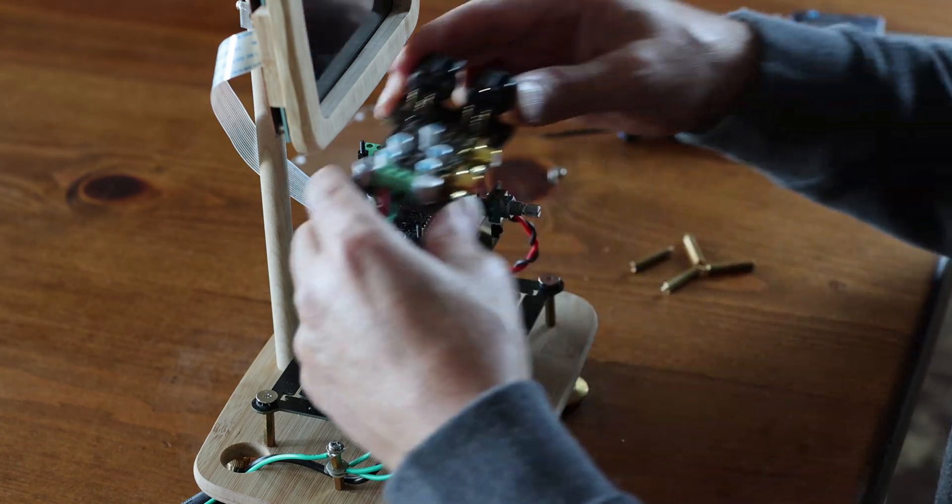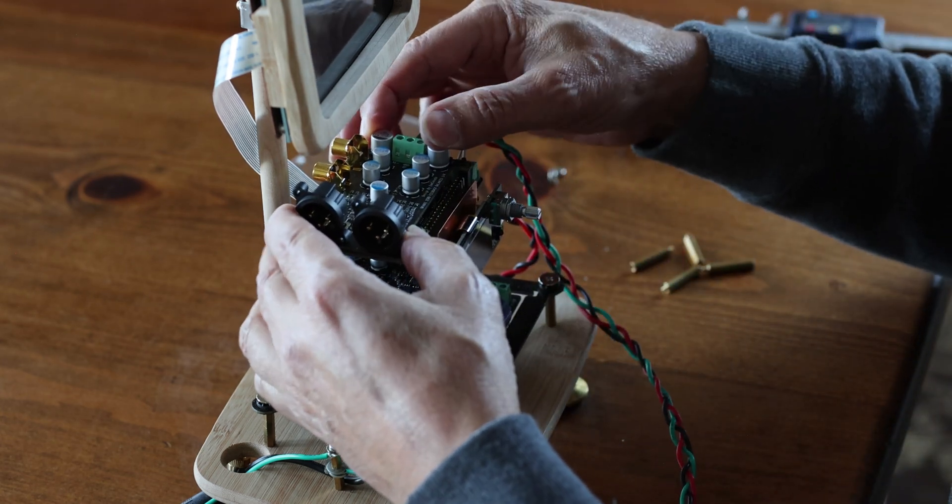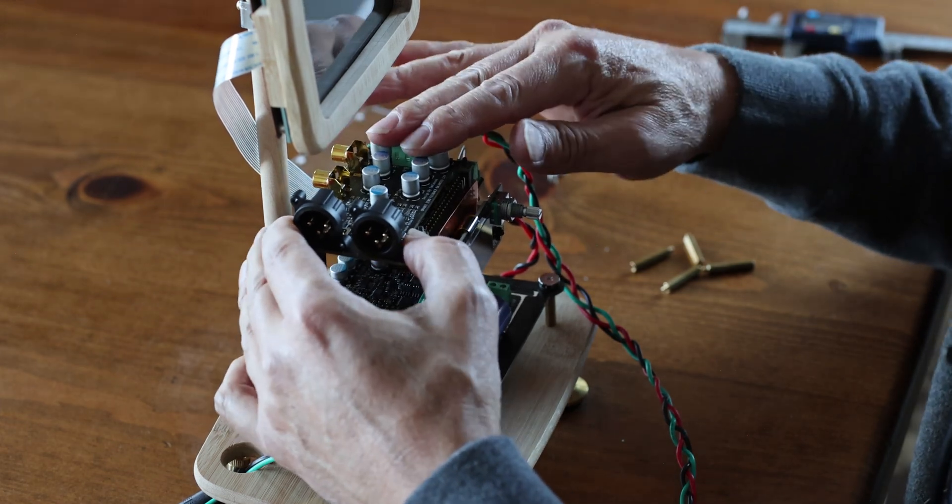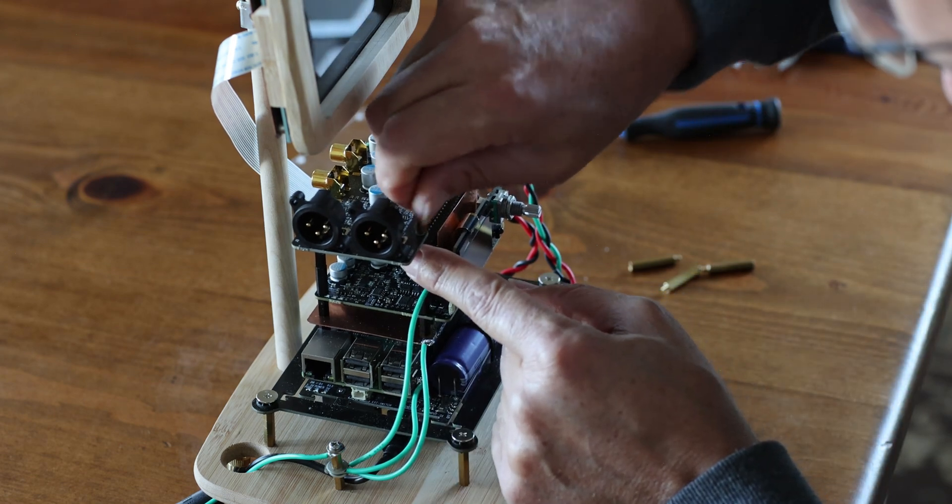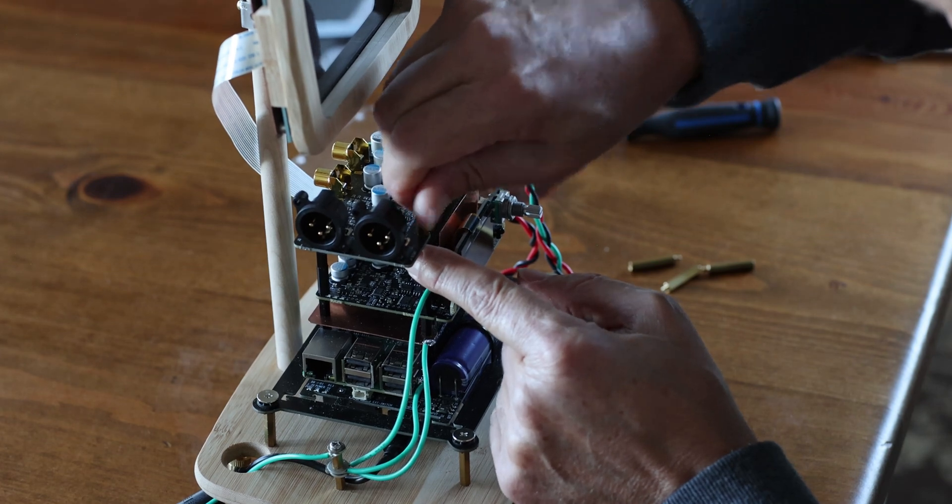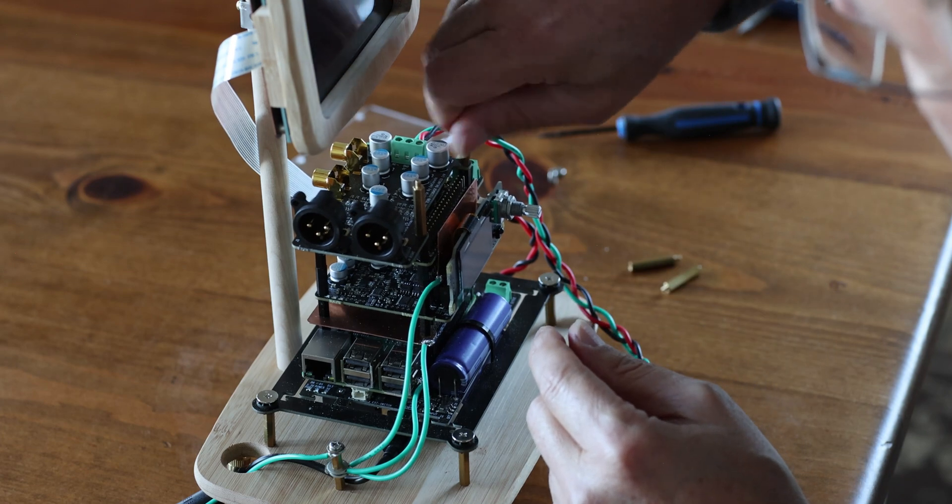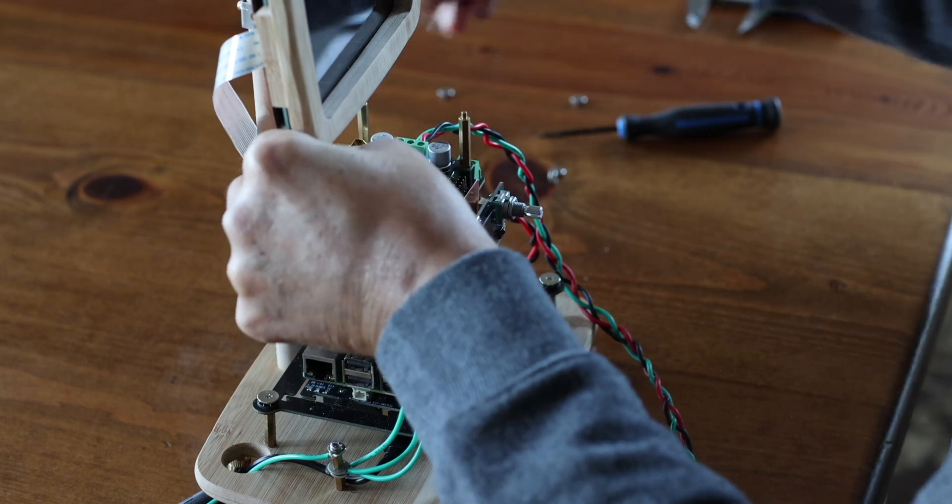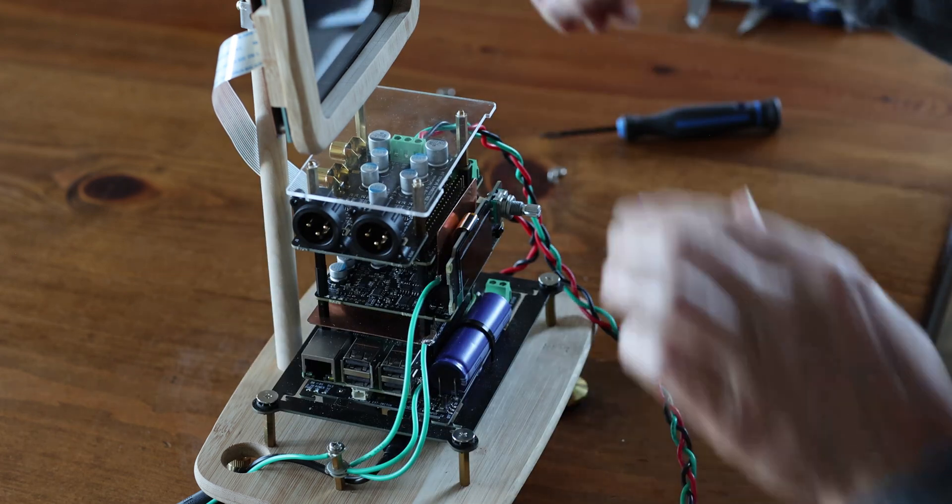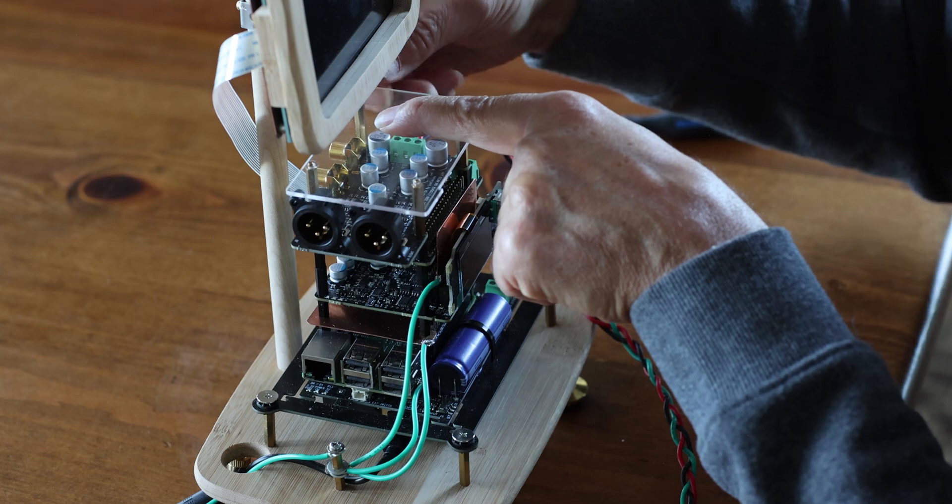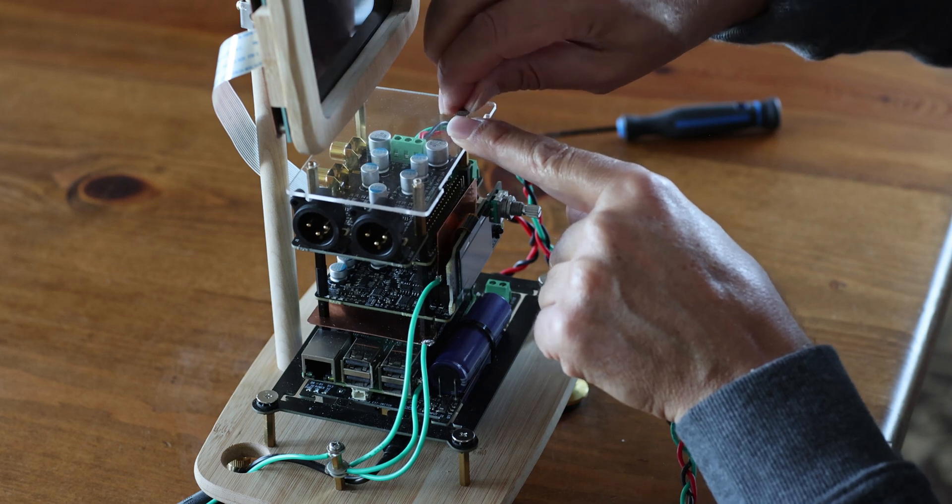And then we're going to put in the OPA 861. There she goes. And then we're going to put in four more standoffs. These are 25 millimeter standoffs. And on the very top, I'm going to use this plastic little cover. It's not important. This is just purely cosmetic, but Ian sells those. I don't have to buy them, but it does make the product nicely finished. So it's not a bad idea.